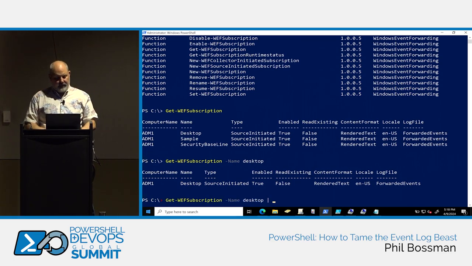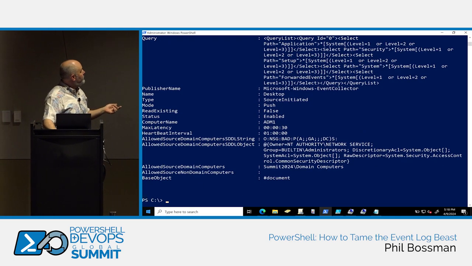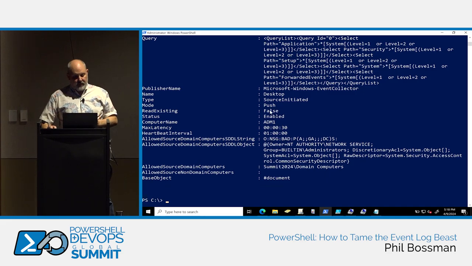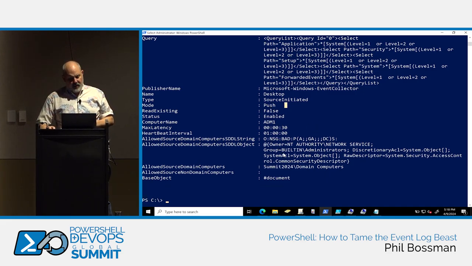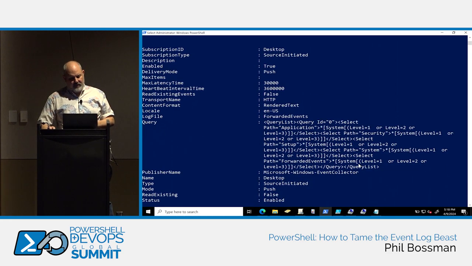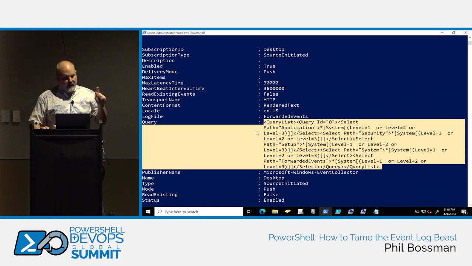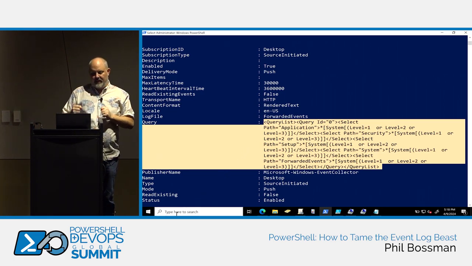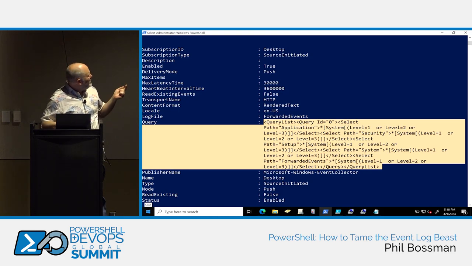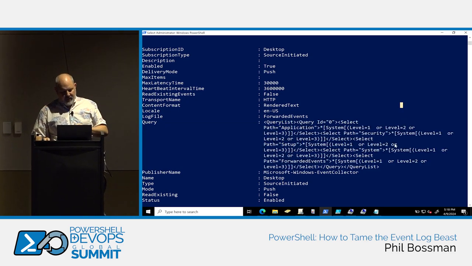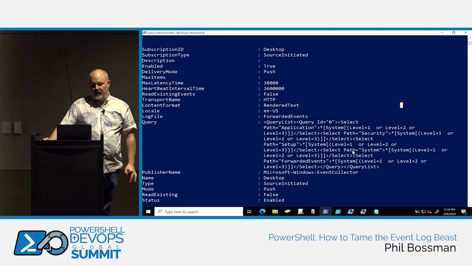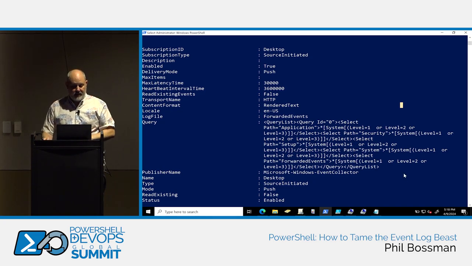Like PowerShell at all, there's a default view and there's an extra view. So we can see what's the style, who has access to do this, and we see this thing here. Here's this XML that we kind of played with before. And I keep coming back to this thing, what's this XML talking about? I think it's not really easy to see at this point, but it just says, from the application, system and security event logs, give me all the errors, warnings, and informationals. So that's what this is actually saying in the XML.